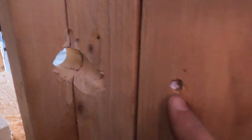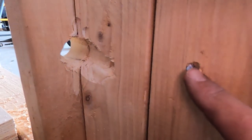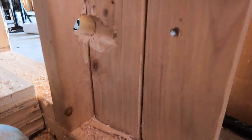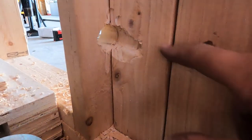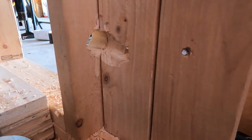Unfortunately, I see a nail right in line with this on this 2x4. And as you know, this is going to come all the way through where I'll be putting a box about right here coming into the garage. So I'm gonna have to continue this all the way down. So I'm gonna think about the smartest way to do this.